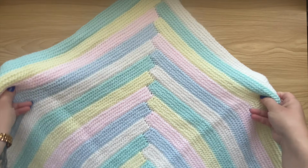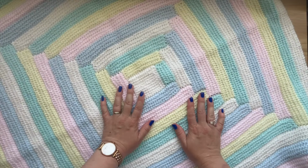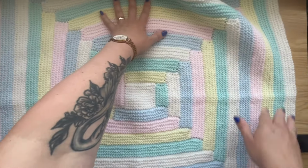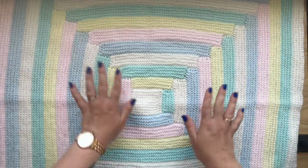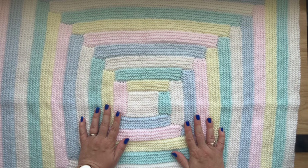So I'd like to introduce you to the Darby Tunisian Crochet Blanket. As you can see, it's quite large. I cannot quite fit it all on camera, but let's just have a look at the construction of this beautiful blanket. As you can see, it incorporates 5 different colors.